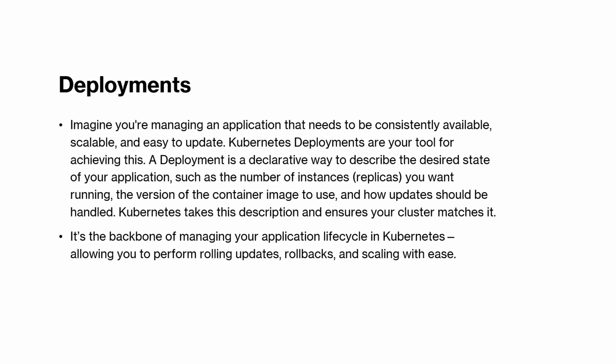Recreate strategy. Out with the old, in with the new. This strategy stops all existing pods before creating new ones. It's simpler but can cause downtime because the application is unavailable during the transition. Use cases. Applications that don't need high availability. Scenarios where rolling updates are impractical, for example, database schema changes that require all instances to restart.